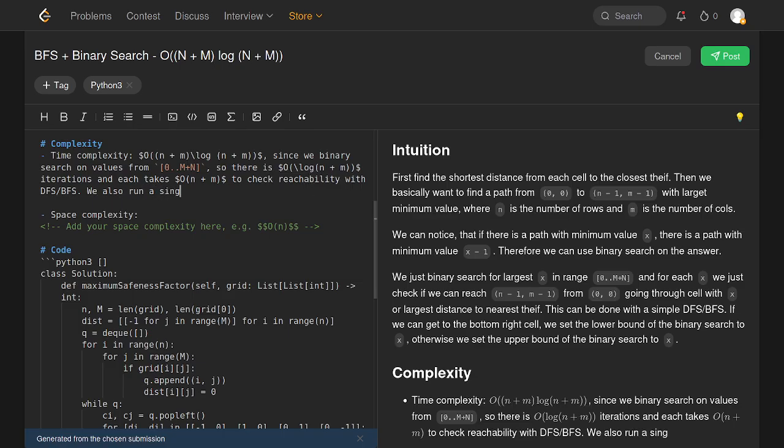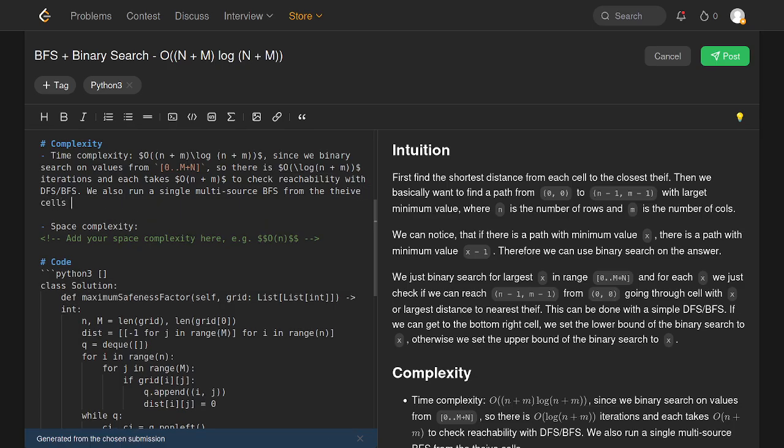We also run a single multi-source BFS from the thief cells to find the distance.